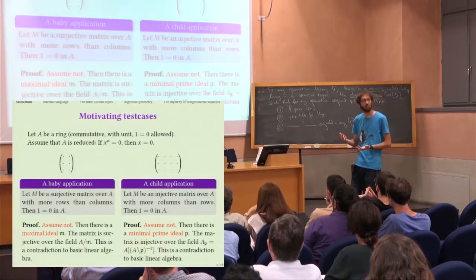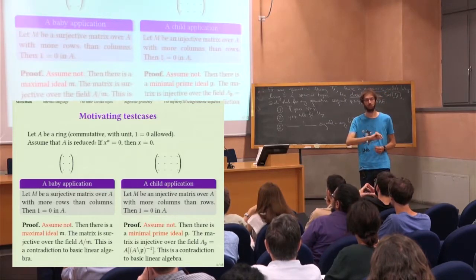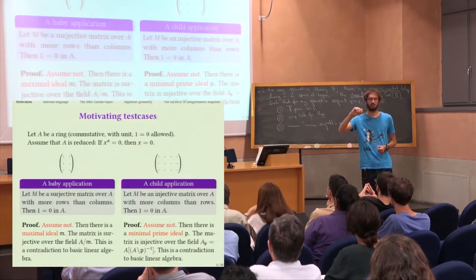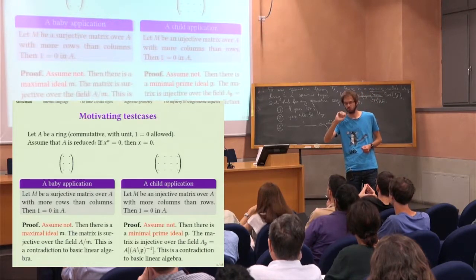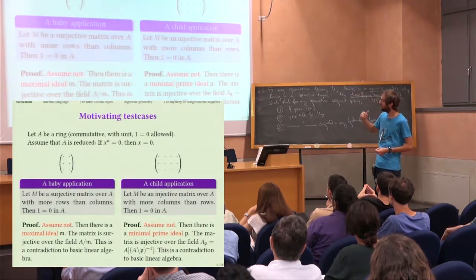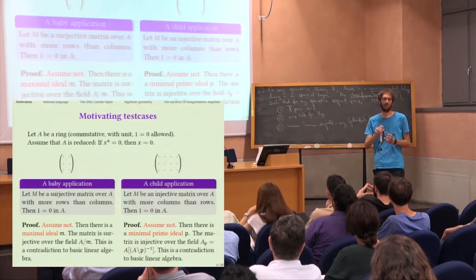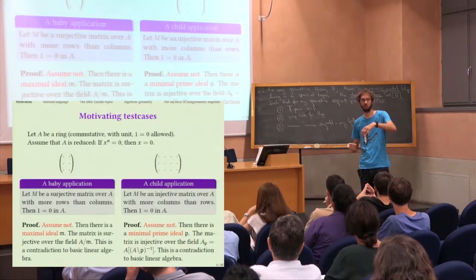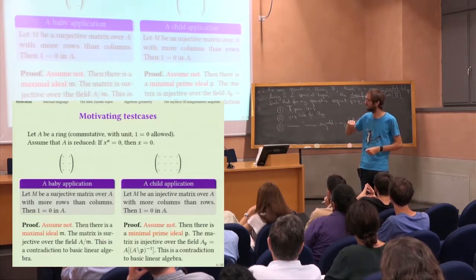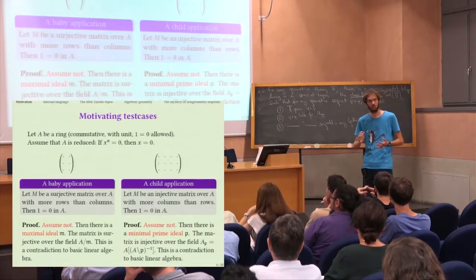The proof of the second example is a little bit more complicated. It starts the same — we assume not. And then we have a look at a minimal prime ideal. You first use some theory to ensure the existence of some prime ideal; Zorn's lemma certainly suffices but a weaker statement called the Boolean prime ideal theorem would also. Then we use Zorn's lemma again to obtain a minimal prime ideal. We take the stalk at that prime ideal, and then the rest is exactly the same: taking stalks is exact, therefore the matrix remains injective. You can use the Boolean prime ideal theorem or the axiom of choice to show that this stalk is in fact a field. Therefore you've reduced to the situation of day one of university, and you conclude.